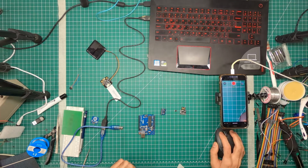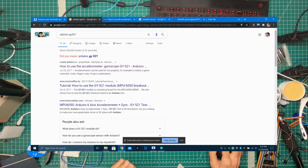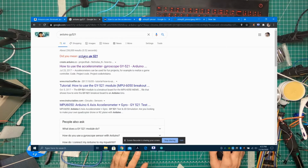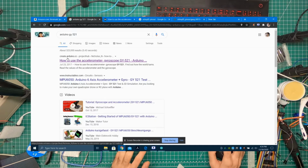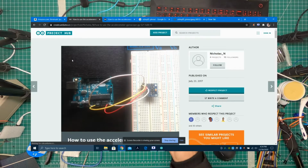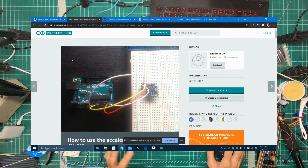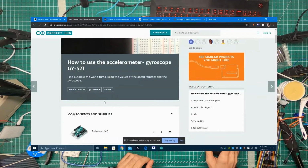Whenever I want to search for something, I will just search Arduino and then that sensor, and usually there's a website that says how to hook up the sensor and what kind of code works on it. It would also direct me to a library if there's a library for that particular device. Because we're working with a very generic sensor and a very generic SDA, SCL configuration, I think there's no special library that this device would need.